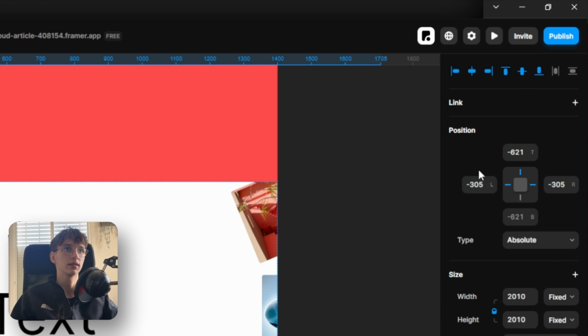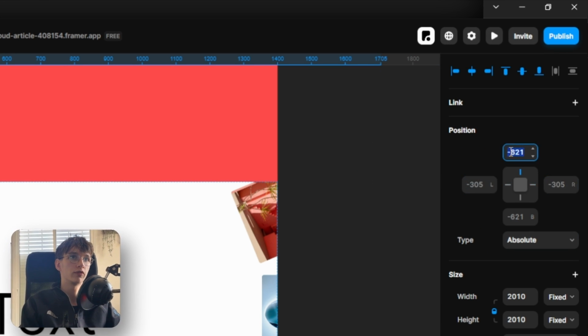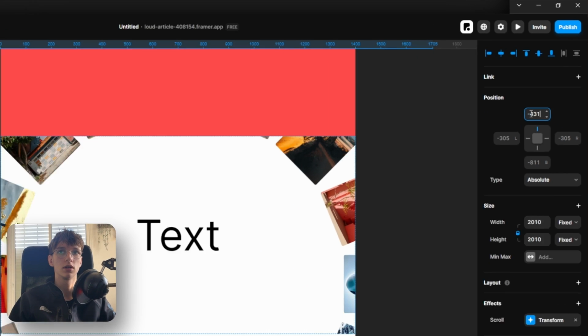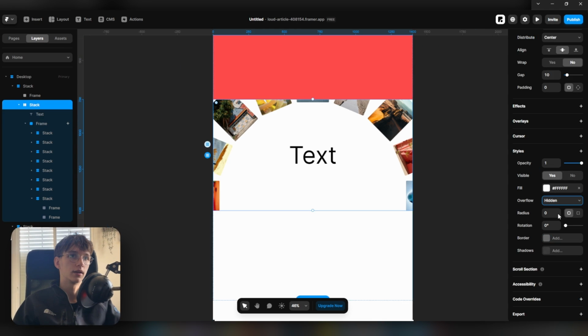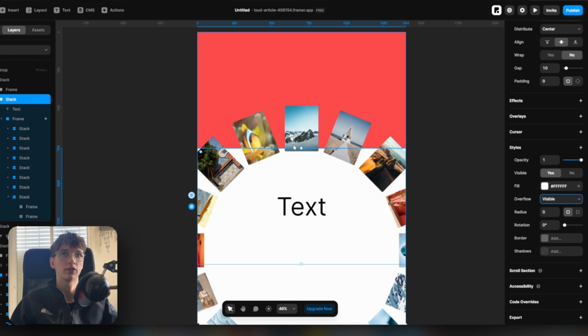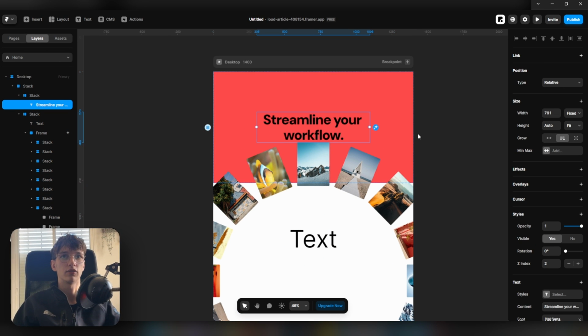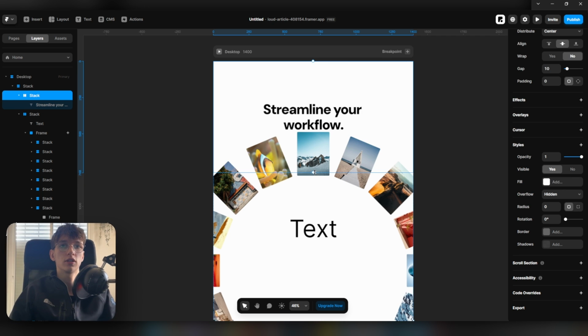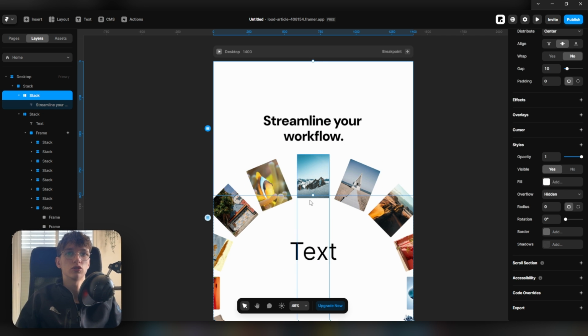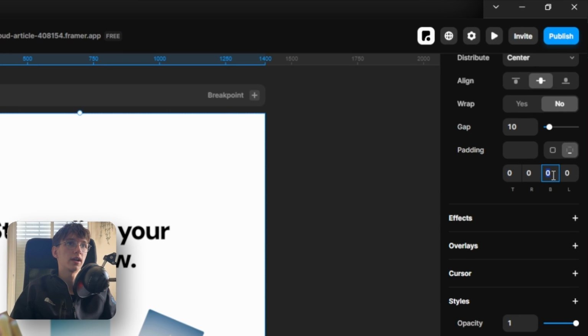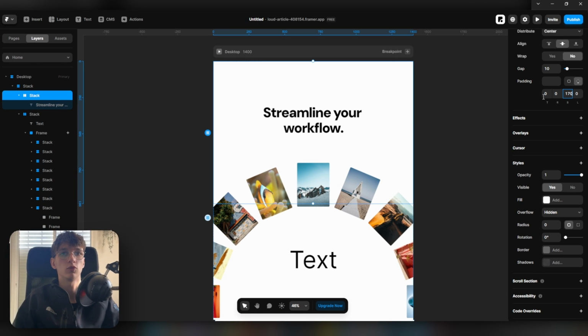Then center it. And make sure that we remove all of the numbers and just play with the top number. Set it to something like this. Now make sure that overflow is set to visible so that we can actually see the images appear on the top section. We can now add a title for the header and remove the red color. So now you can play with the sizing of this section just so we get a nice gap. If you want, you can also add a bit of bottom padding so that the text moves on top.